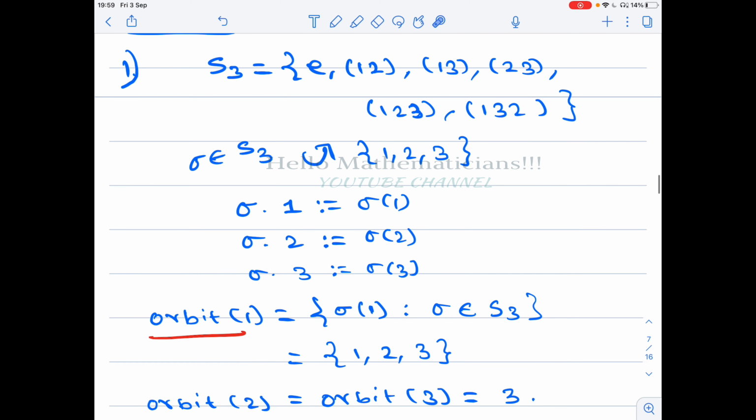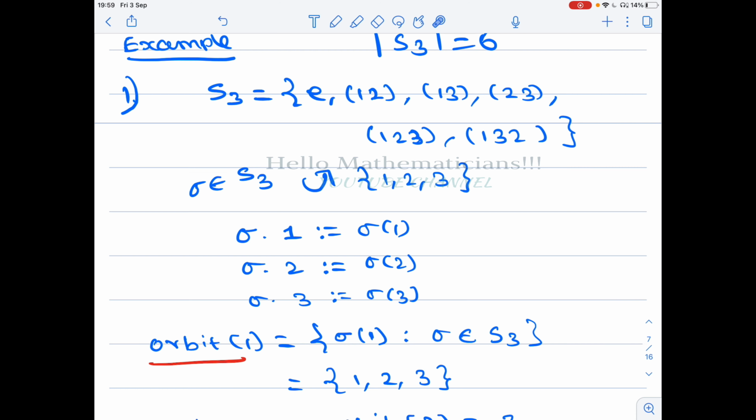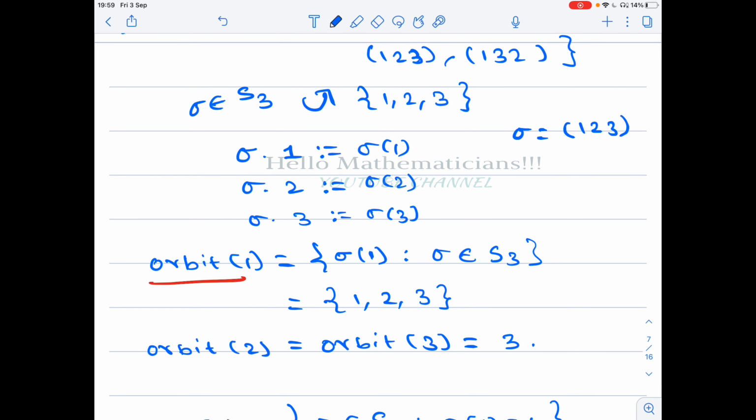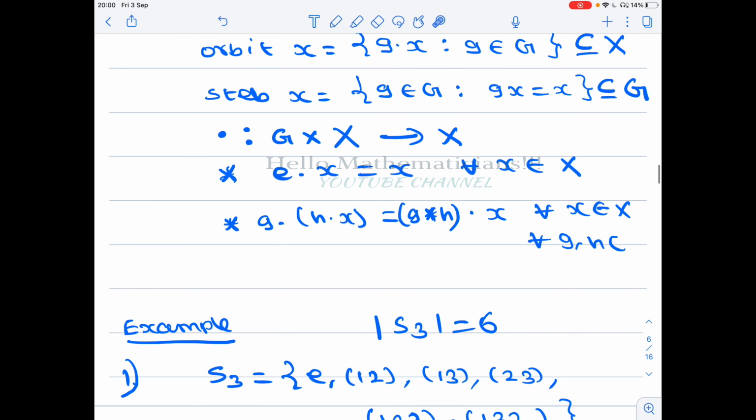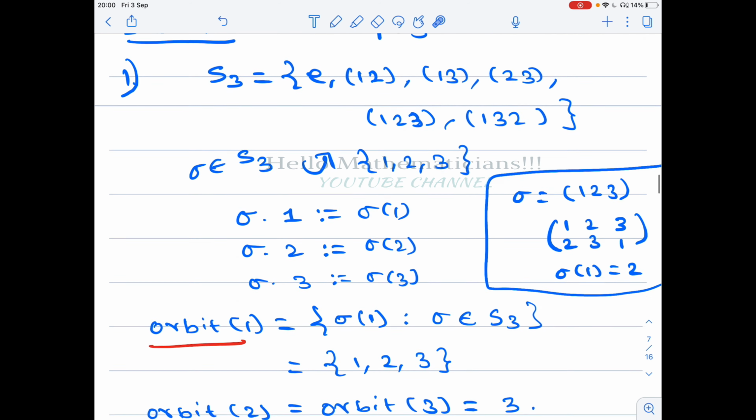What is sigma of 1? Now sigma is a bijection, so you can calculate the image of 1. For example, if you take sigma equal to (1 2 3), then 1 goes to 2, 2 goes to 3, 3 goes to 1. So sigma of 1 equals 2. So we know how to calculate sigma of 1, sigma of 2, sigma of 3. Note that these are all again elements of the set X. So if you multiply this permutation and an element of the set X, you again get an element of the set X. This way we define a multiplication from S3 cross {1, 2, 3} to {1, 2, 3}. We claim that this is a group action. These two conditions you can directly verify. It is very simple, so please check it once.